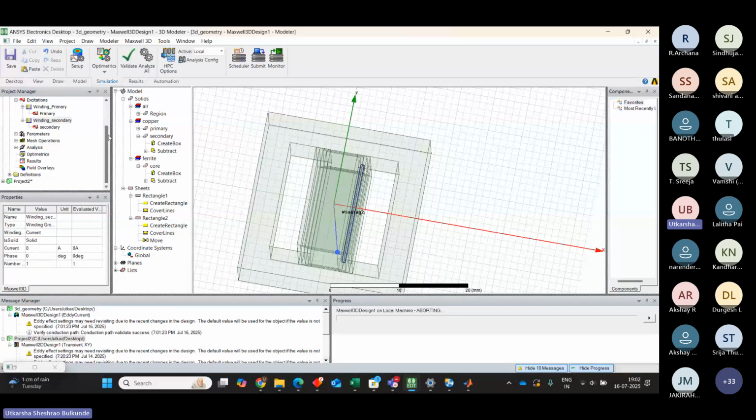Because if it takes a lot of time, then we will not be able to analyze this specific simulation. I tried running it beforehand, but for 2 hours it was running and still we didn't get the result. My system got shut down.